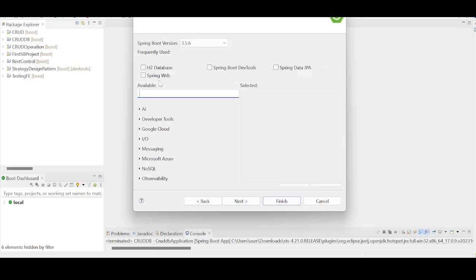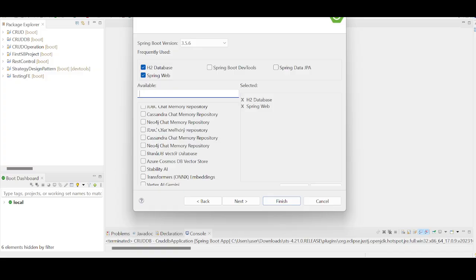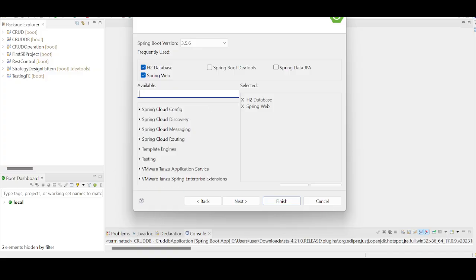Next. Now you know what a Spring Boot dependency is, right? You should also add the H2 database. If you are adding the Oracle database in the future, you will add the Oracle dependency. If you're adding MySQL in the future, you will add the MySQL dependency. Since we are going to use this temporary database, I'm adding the H2 database.